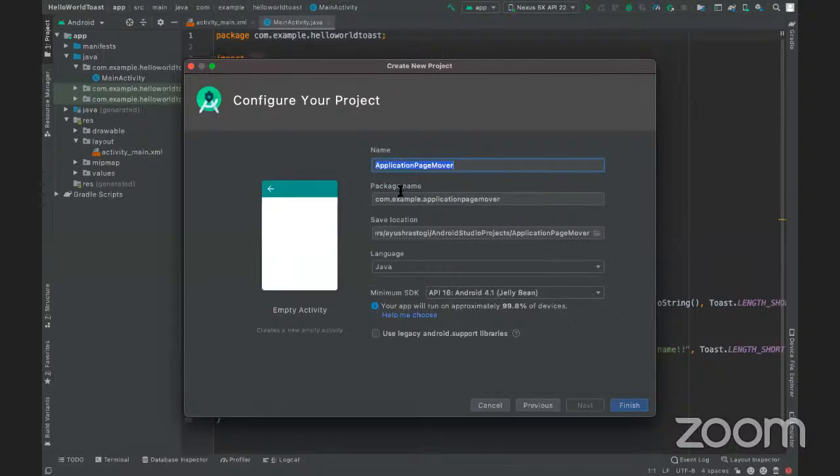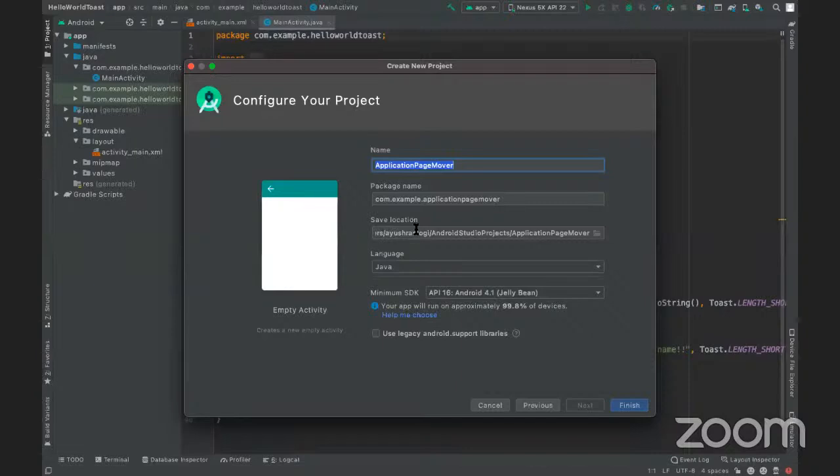After that, the package name is automatically generated. You are already aware of it. This would be unique because the package name differentiates two applications from each other on the Play Store and in your Android OS as well. It is automatically generated as per your project name. If you want, you can also change the name as per your own requirement. It should be something like com dot, whatever domain name you want to use, dot, and something like that. Right now we are keeping it the same because this would be unique for my project.